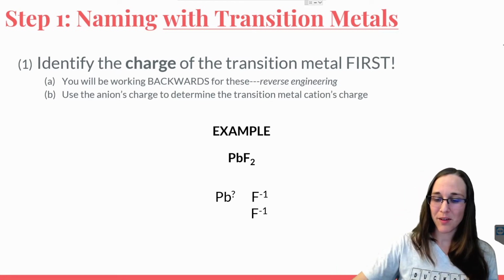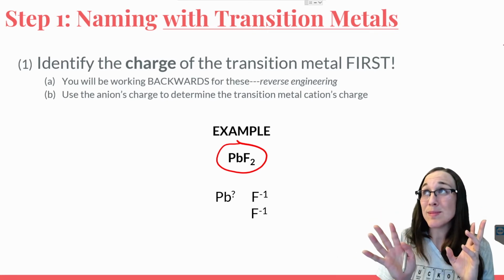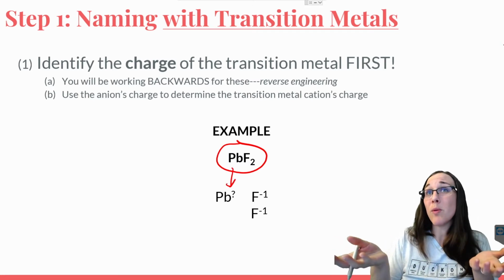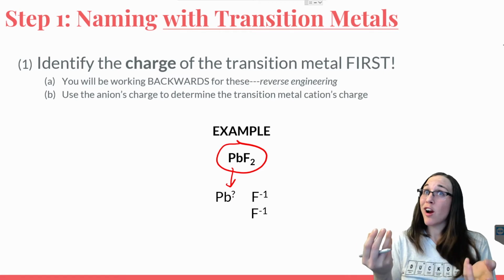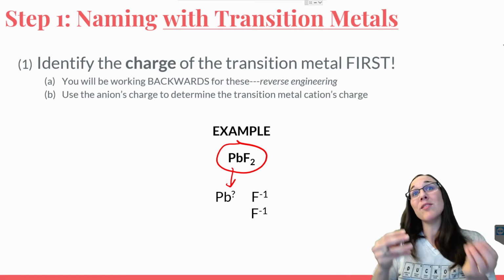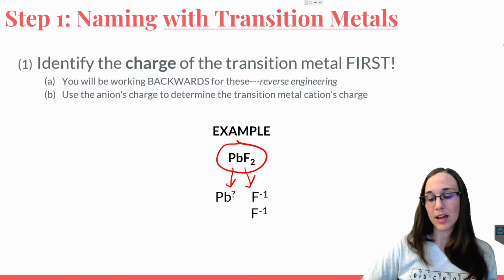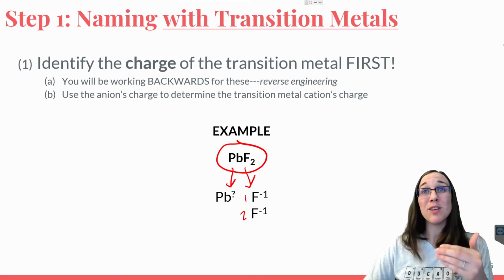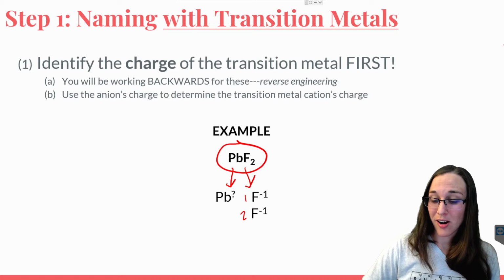So for example, if we were given PbF2, we need to think about Pb as the mystery that needs to be solved. Pb is our transition metal, and so I put a question mark there. We don't know what Pb is wearing today. Might be wearing a winter coat, might be wearing a tank top. We need to figure out what charge Pb happens to be wearing today, based off of the anion. So our anion is fluorine, F, and we have 2 of those. So that's why I wrote 2 separate F atoms. Each F atom brings a -1 charge, and I got that from the periodic table. So together, our fluorine atoms equal -2 charge.